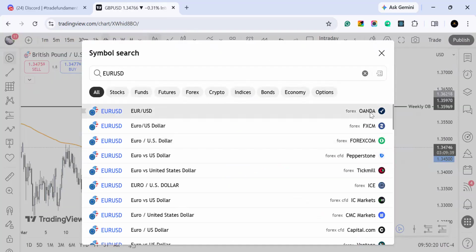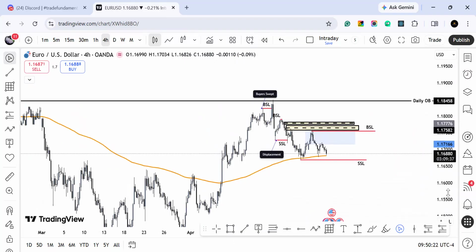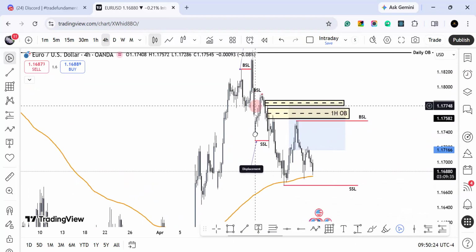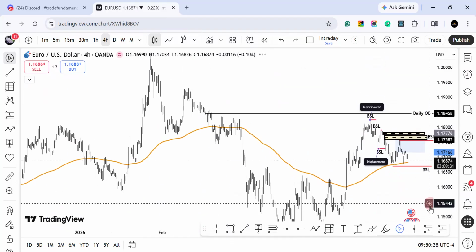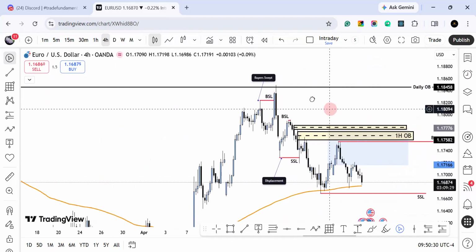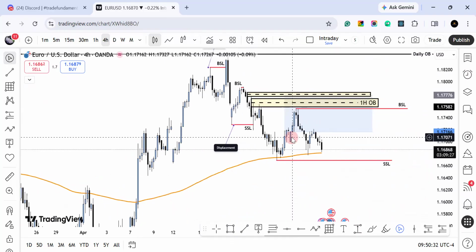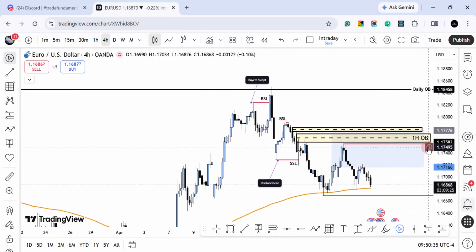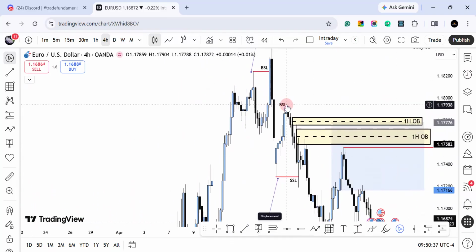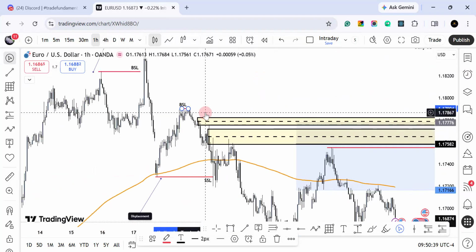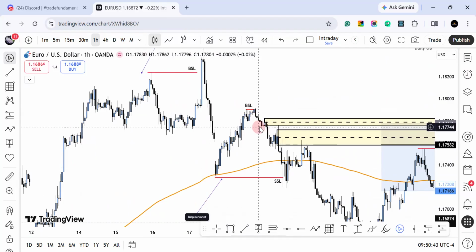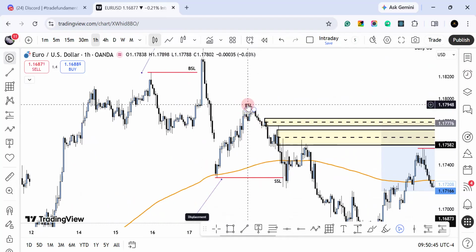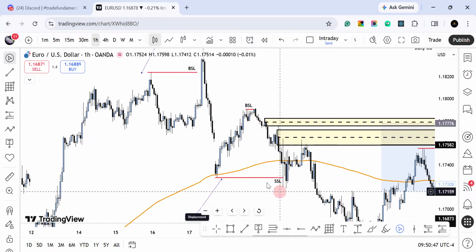Pretty much the same thing with Euro USD. We had buy side swept right here, which we did an order block, from the previous range. And now we have a higher resistance liquidity going all the way down. Price did come back up and swept a high here. Sometimes you do have to go down to the hourly, but this was a nice extreme high right here, extreme low. Extreme high was established, and then swept, and then price came down.